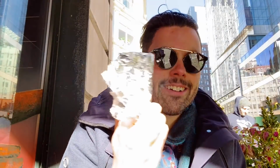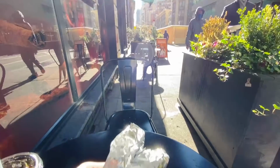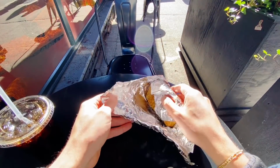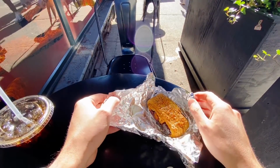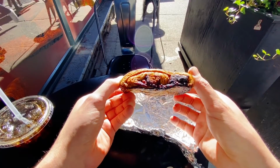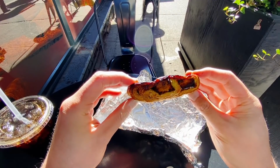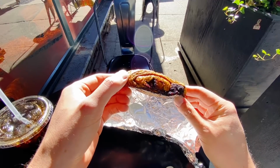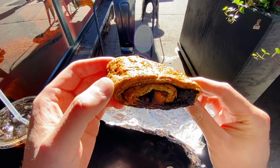But what is inside here? You would not guess what is inside here if you are not experienced with New York City. Something very particular. It's so particular, shining in the sun right now. Let's open it up, shall we? Ladies and gentlemen, behold the Thanksgiving croissant. They made it look this year more like a panna cotta shape rather than a croissant shape, but I'm so hyped for this. Look at that. Wow.